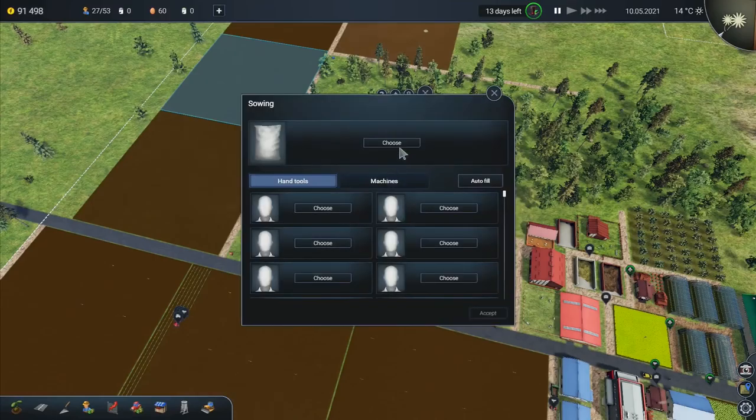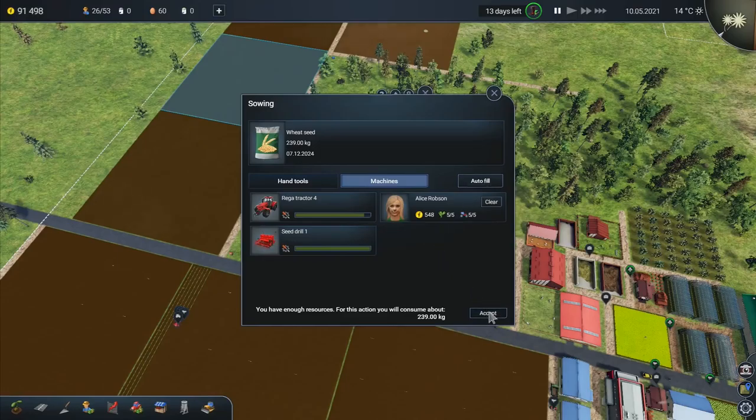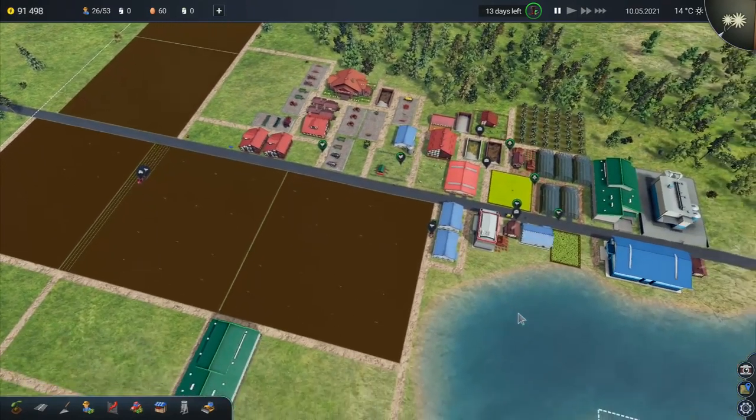So let me go into this one a minute and choose. I should have wheat seeds in there. Machines. And Alice is on her way to go and do that job right there.